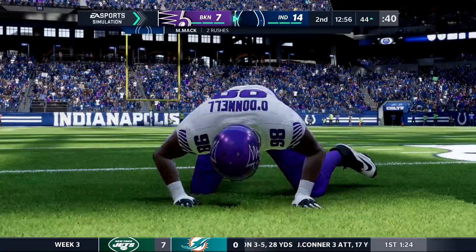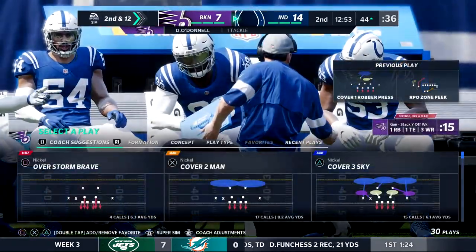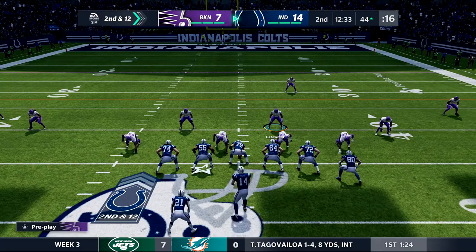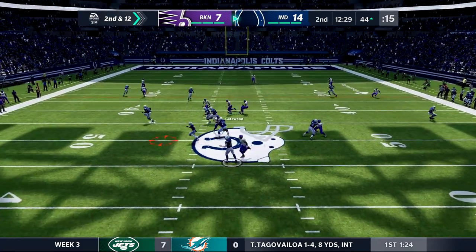That's an excellent tackle there. That was Darcy O'Donnell. I'm telling you, man, he gets a lot of pressure. For being like a 66 overall or whatever he is, it's a lot of pressure. He's pretty good. But second down and 12. Gatewood, I'm looking at you to make a play. It's going to be a screen pass.